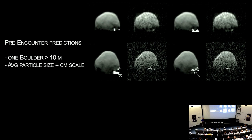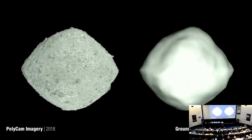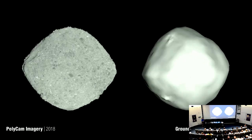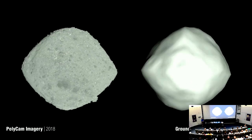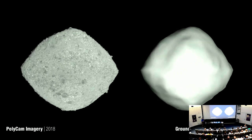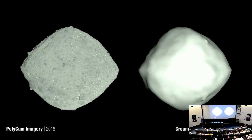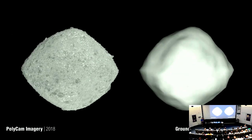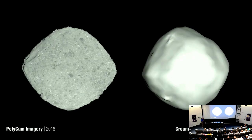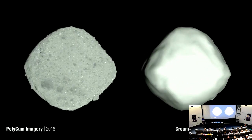When we were headed to Bennu, we knew its size, we knew it had one big boulder — there it is in the raw radar data. From looking at the radar data and other telescopic measurements, we estimated the average particle size on the ground at about a centimeter. I thought the big boulder was roughly the size of this room. When we arrived, we compared the model we made to the actual images. We were really happy the model worked so well — but less happy about how many rocks there were. The boulder we saw in radar is really there, and it's about twice as big as we thought — it was glinting in the radar, making a bright spot, but it's bigger. All the rocks on Bennu were somewhat bigger than we predicted.